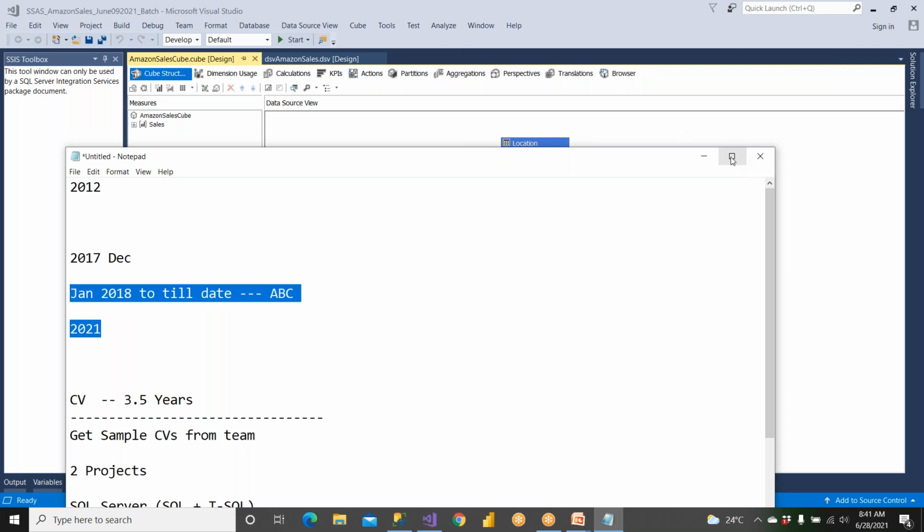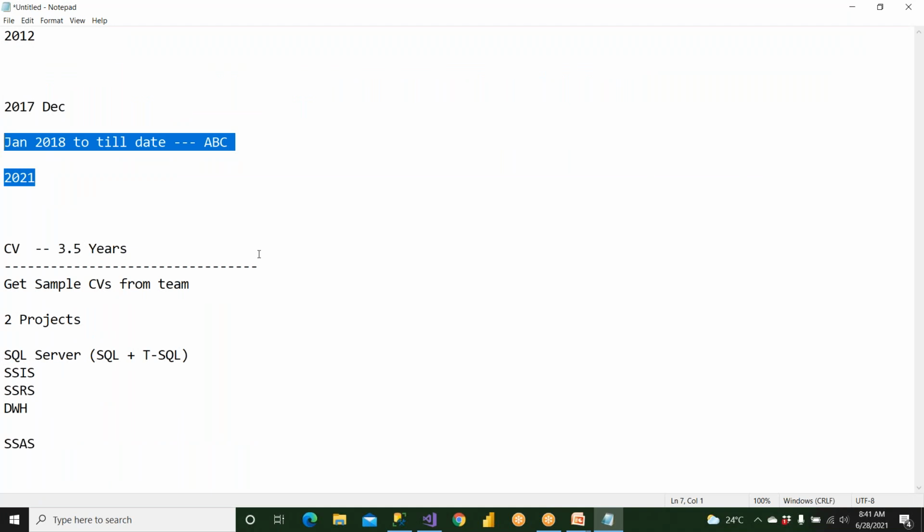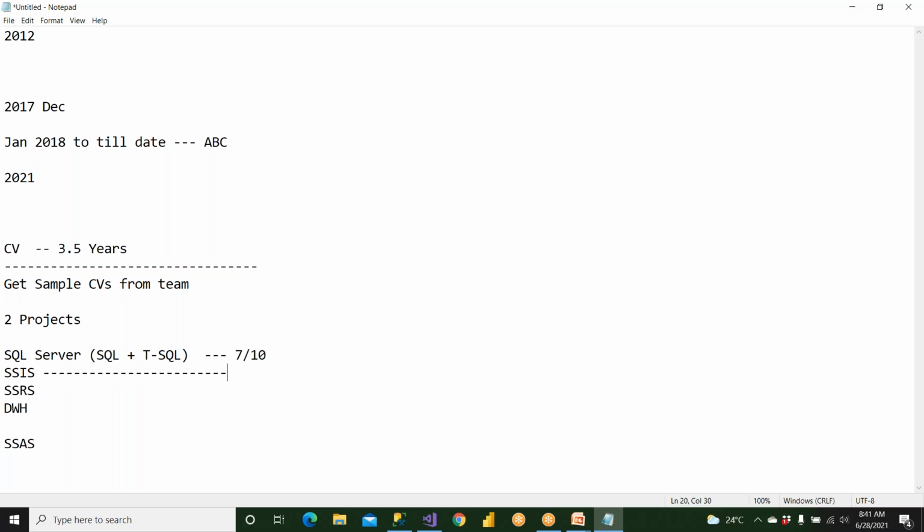And people would ask you how many projects you have done. You can tell them that two projects I have done, more work on SQL Server. They will ask you the rating. You can tell them 7 out of 10. This is my rating. I'm giving you all of this because many people have completed all the subjects. SSIS, you can give more. SSIS is very easy. SSRS also you can say 8 out of 10. They'll ask you the rating, right?